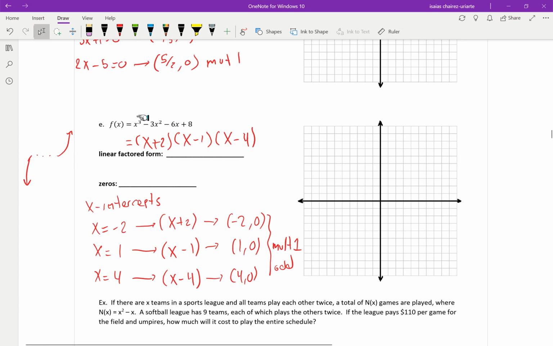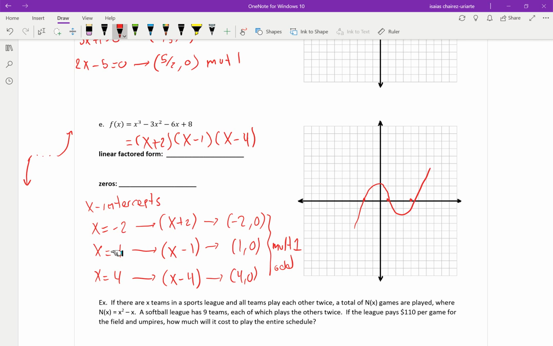And by the way, do not confuse the degree of a polynomial with the multiplicity of an x-intercept. Even though the degree could be odd, that's talking about something totally different than odd multiplicity of an x-intercept. So this is the long-term behavior of my polynomial, and I know that it hits the x-axis at -2, at 1, and at 4. So let's put all of that information together. All right, so I think something like this.